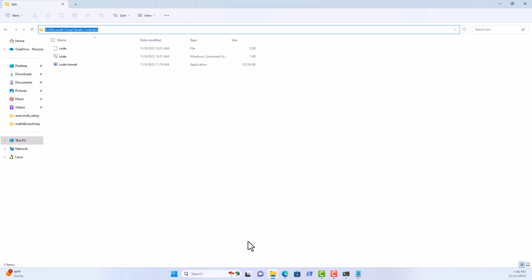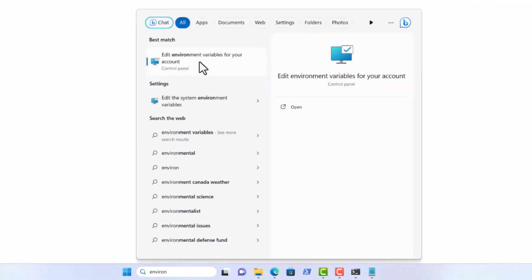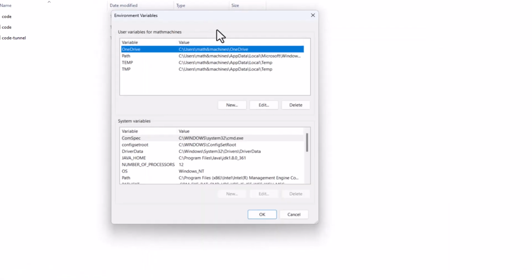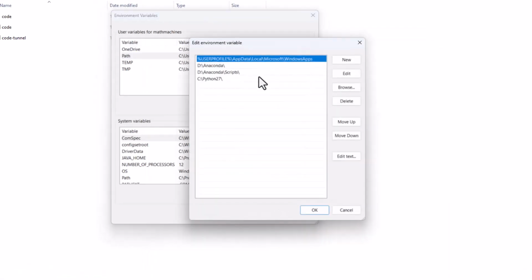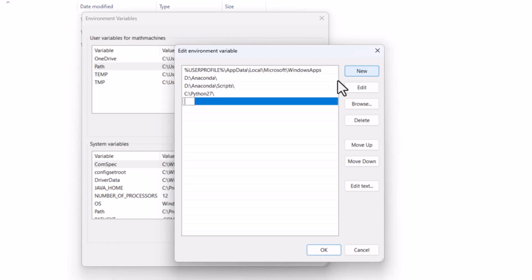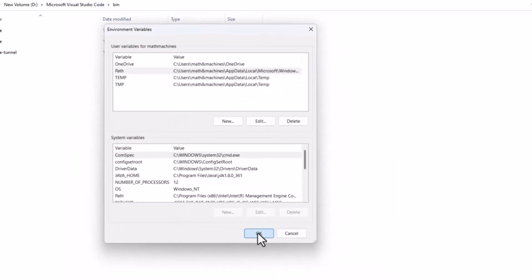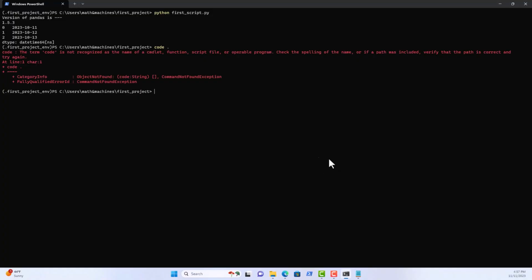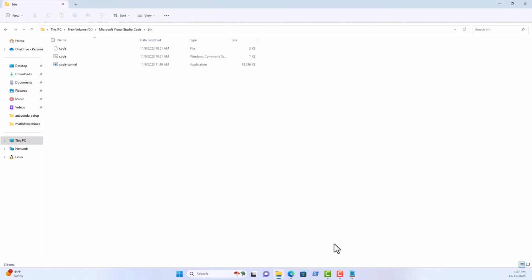And then we can always go to our environment variables, right? So edit environment variables for your account. You can select the environment variables for your user account, and we've already added all of this in our prior videos. So now we just need to add another one here, which would point to that bin directory under our installed Visual Studio Code. So okay, let us click OK. And before we can use it, we'll have to restart our shell.